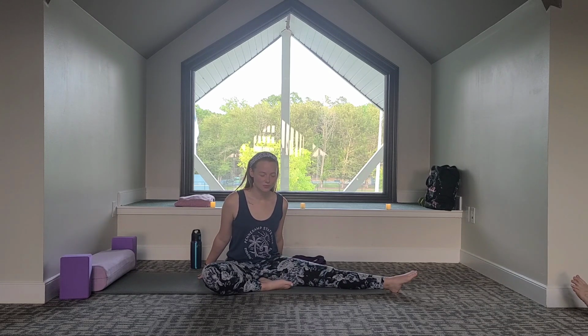And on the exhale, hinge from the hips, fold forward here. It's not about how low you go. Just find that big stretch. Feel it in the lower back. Feel it in the thighs.